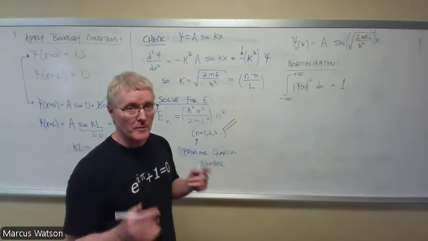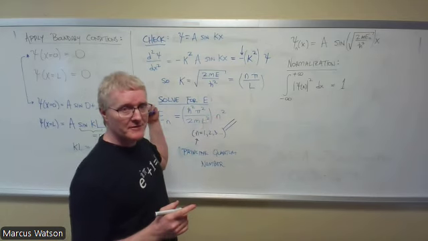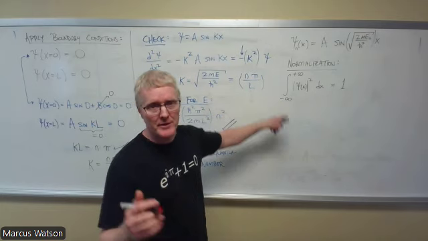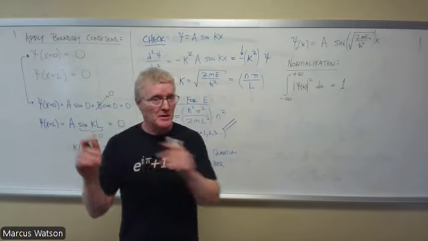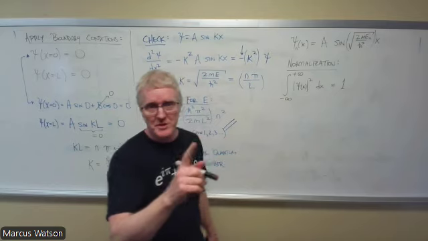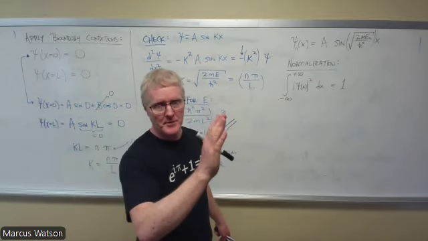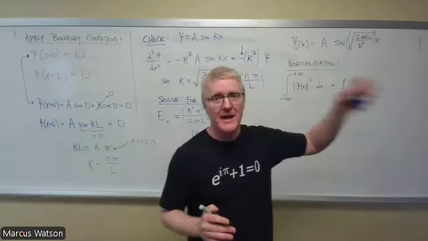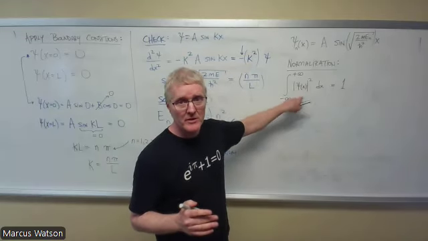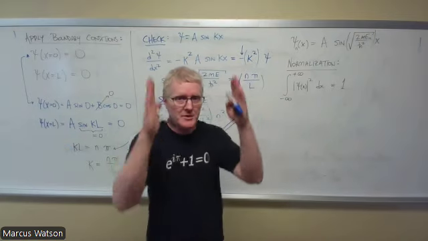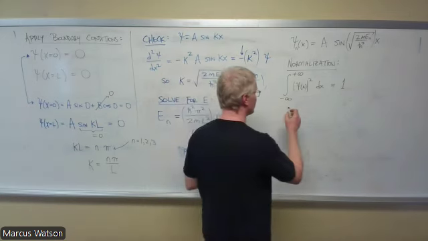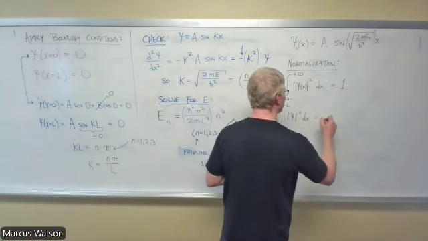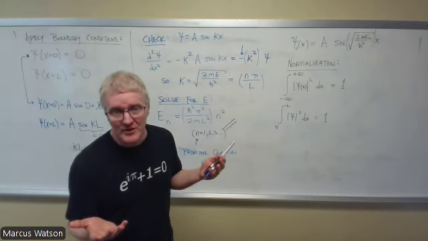Here, in this situation though, remember that outside of 0, to the left of 0, on the way to minus infinity, the wave function is 0 there. And that means the probability is 0 there. So I can add up a bunch of zeros from minus infinity all the way to x equals 0. I will be adding up zeros the entire way. Likewise, past the distance L, from L out to positive infinity, I will be adding zeros. Psi is 0 there, so there's no point in adding a bunch of zeros. I'm just going to concentrate on the part where I know the particle must be, and that's going to mean I'm integrating from 0 to L of psi squared dx, and that's going to equal 1 because everything else is 0. Okay?